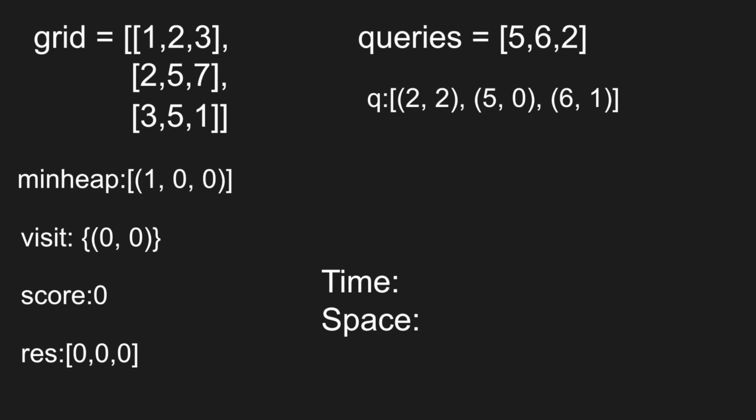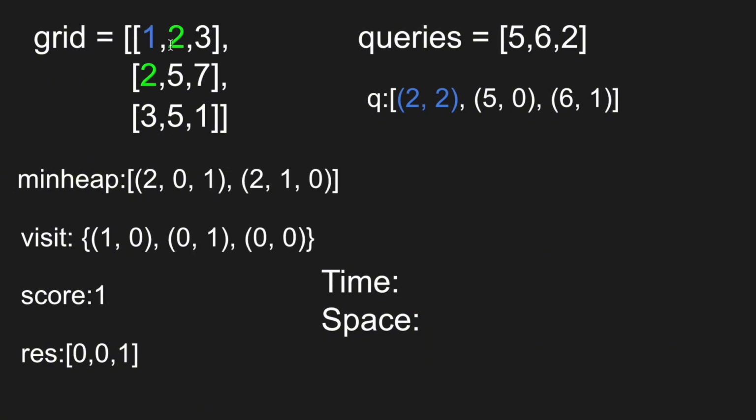So let's go over this example real quick. So we're first on the first query, and by the way, I will use green as what we have visited, and I will use blue as what has been officially added to the score. So we first visit the node at the top left. So we realize that 1 is a valid value, so we can update the score and look to the right and down. And we realize that both of these are equal to 2. So query 2 has officially ended. So we will add it to result. It's an index 2. So we put in index 2, update 1.